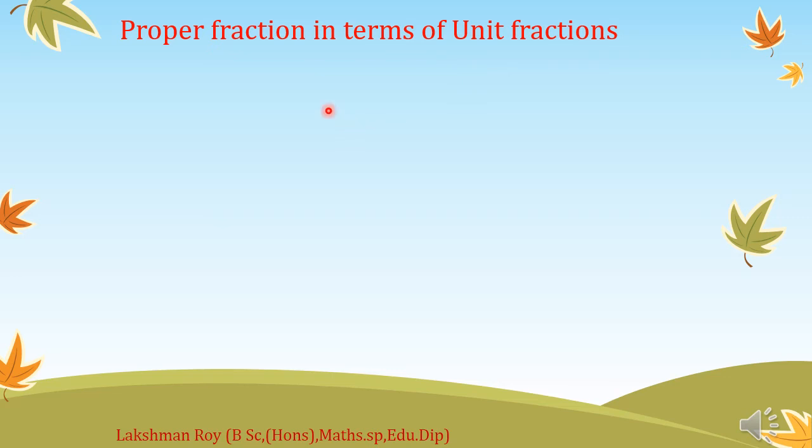So let's see. This is my picture, right? So this is the whole one, a unit. Now I divide that one into 4 equal parts, right? Then I colored one part. So this is my colored part. Now if I represent this colored part as a fraction, how to write? Divide into 4 parts, colored only one part, so that is 1/4. You know this one, this fraction is called a unit fraction, right?